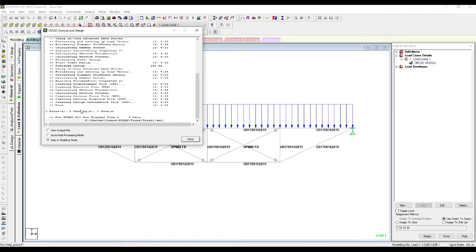Done. I have 4 warnings there, and it's because I have started to check the beams in my code already. It doesn't check if you have double beams.